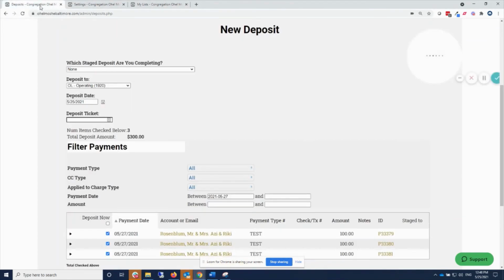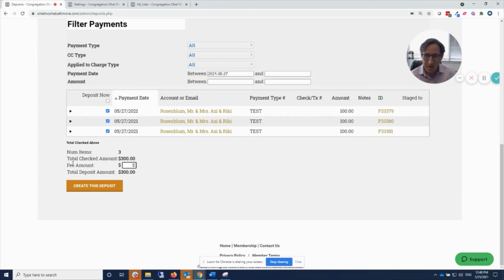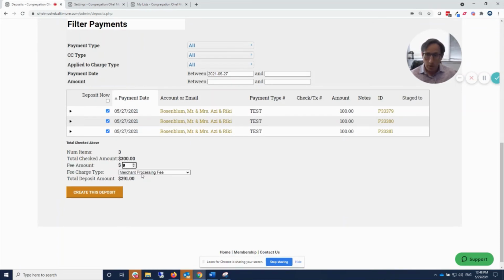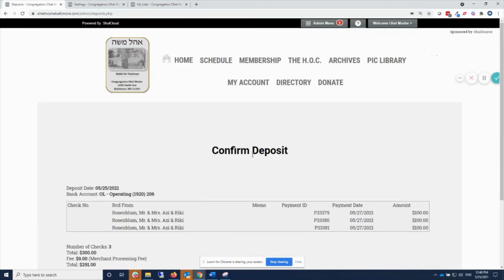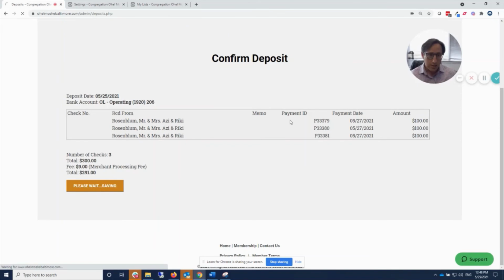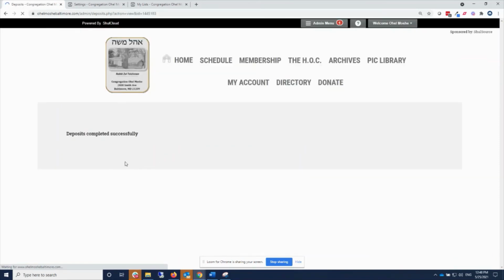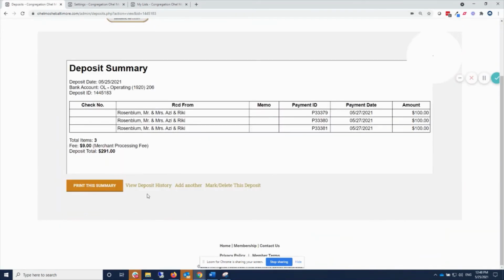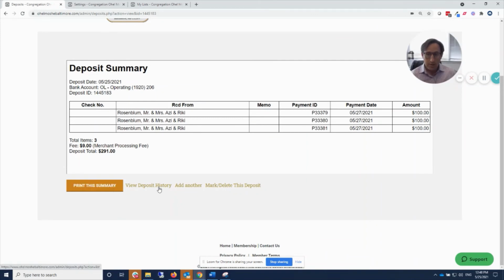And then finally, you'll go back to your deposit screen and you'll have this little snazzy box, fee amount. And you'll be able to say 9. And it will automatically tell you that it's going to map there. You're going to create your deposit, and your deposit is going to look like this: $300 minus the 9, we're getting $291, deposit completed. And let's have a look-see at this deposit's actual journal entry.